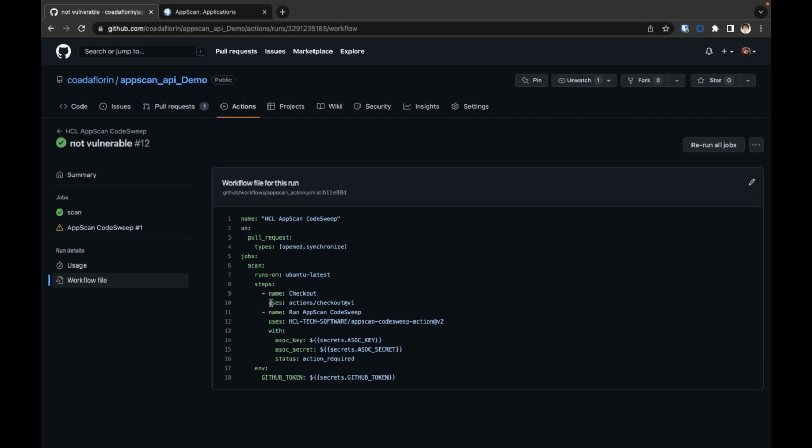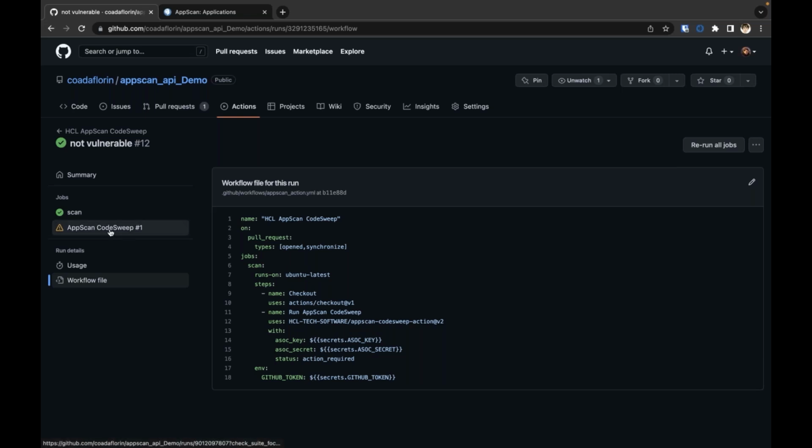In our case, I want to get the checkout action because I need the code to do the analysis. And then I will get some steps to run the AppScan CodeSweep action. For the CodeSweep action, I just need to provide the secret, the key, and the status that I want to define if something is identified at the end of a run.